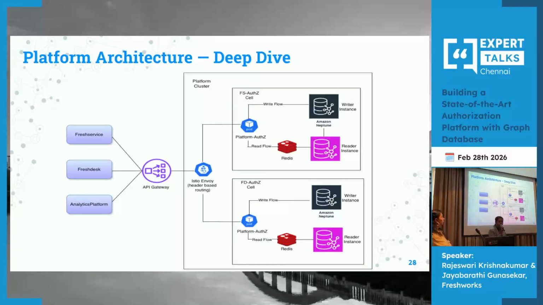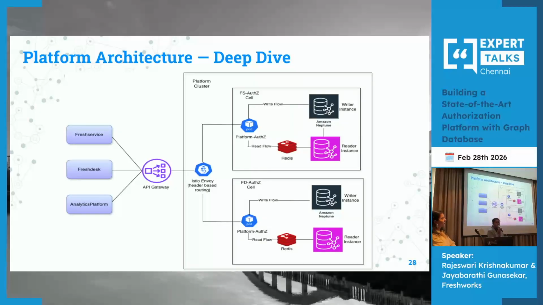So a little bit of a deep dive into the overall architecture. Earlier we saw how the centralized authorization service was able to support multiple products. But consider the scalability. A bigger SaaS offering like Freshworks has around 70k plus customers, the scale is huge, and the data that we have to store and the throughput that we have to support will be very high.